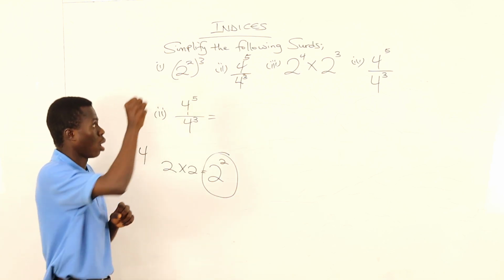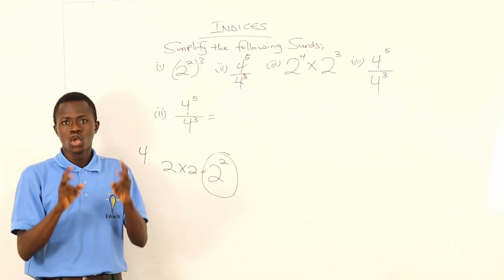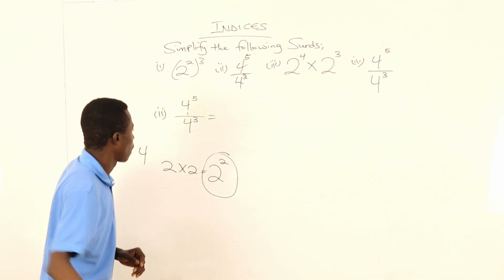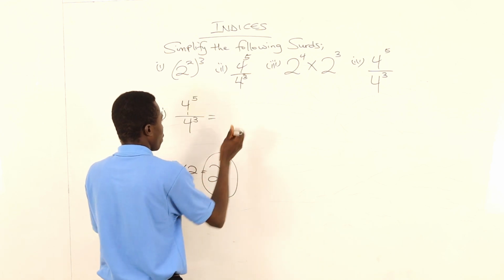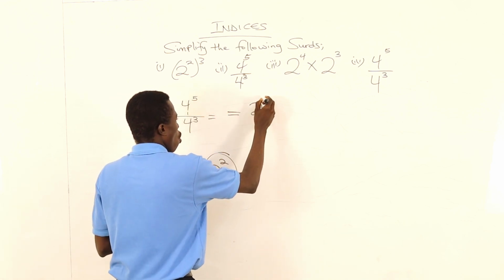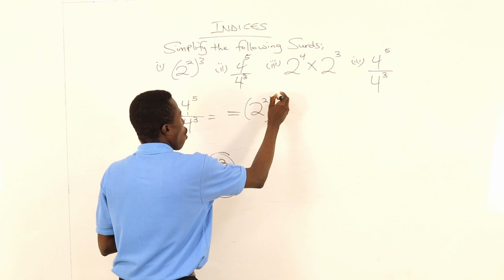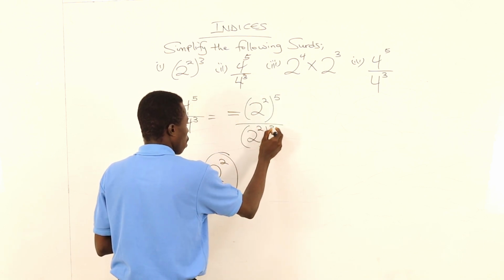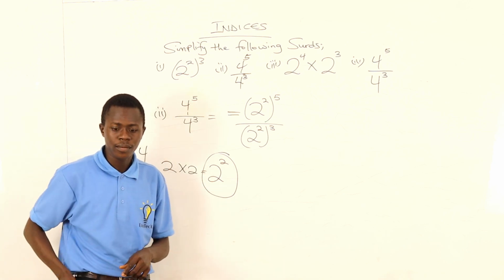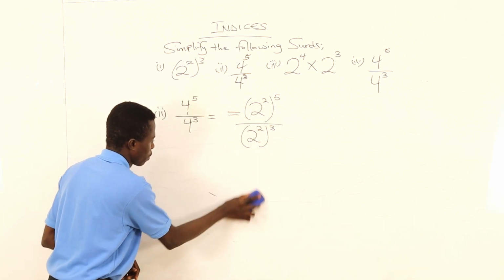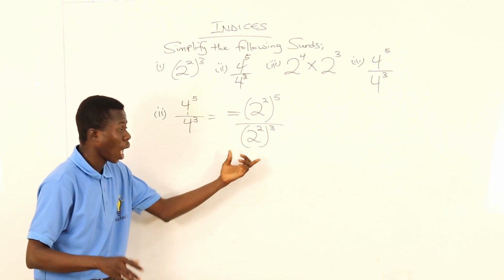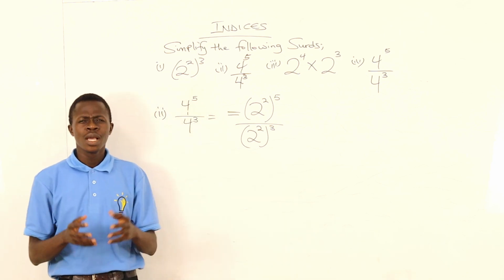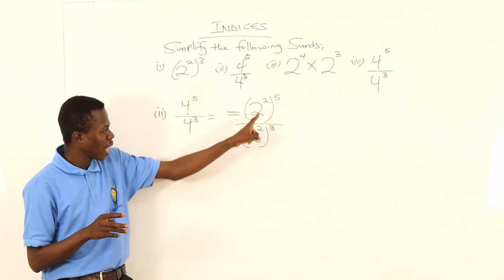So we are simplifying 4, both on the numerator side and on the denominator side, by replacing it with 2 raised to the power 2 on the numerator, and then 2 raised to the power 2 at the denominator side. So we are going to end up having 2 raised to the power 2, raised to the power 5, and then 2 raised to the power 2 again, raised to the power 3, on the denominator side. Now, this expression is clean.